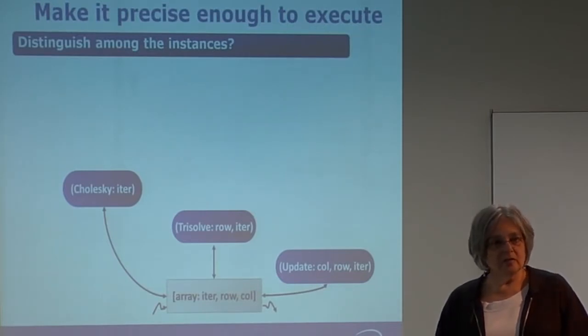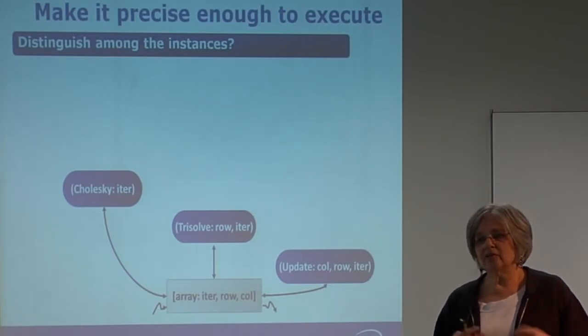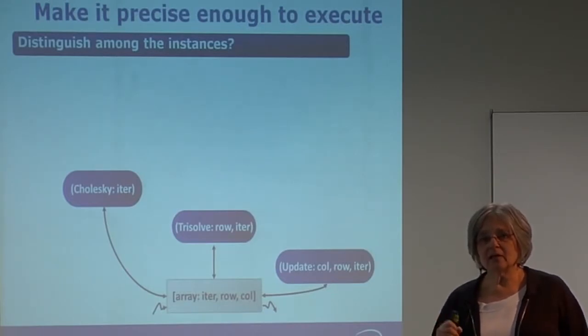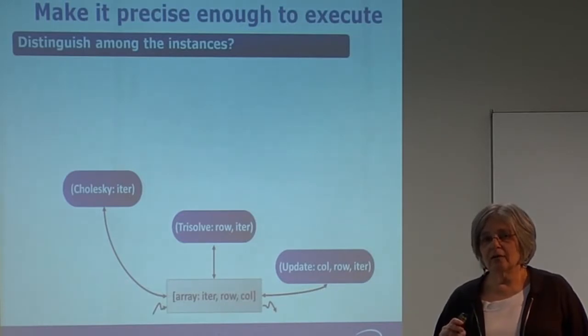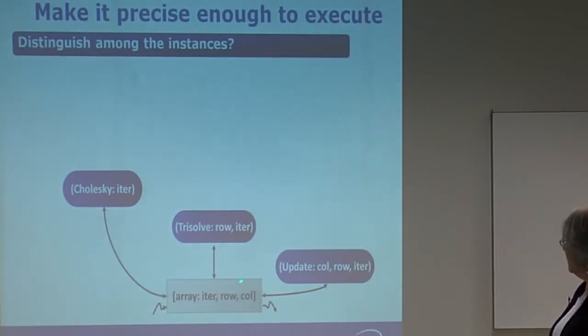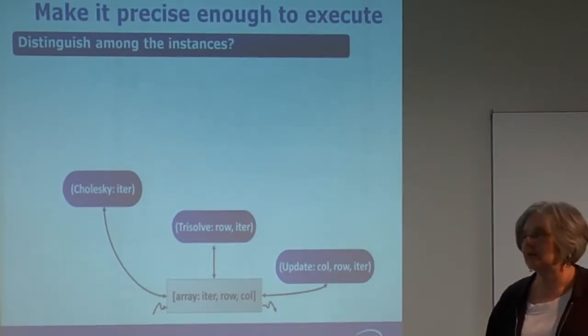And so it's a single assignment form where each value is going to have its own identifier, its own tag. Now that doesn't mean it executes that way, but at the level of the description, which we want to be independent of the target, you do write it in this single assignment form. So for example, iter, which is usually not seen in the array dimensions, you're going to actually put here so you can distinguish between the values in different iterations.